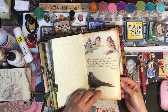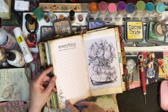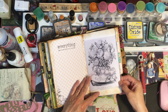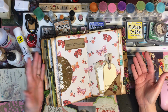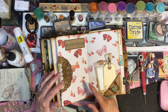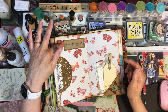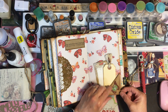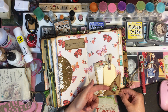Another book page, Edith Holden. I love Edith Holden book. Everything Happens for a Reason. The stamp. This is just an image I got for free from Paulette. It's beautiful roses. I think this was my favorite page out of the whole journal. It was some butterflies, the scrapbook paper that Mary Flower originally sent me. And I added some of the Stickles gold for the butterfly bodies. This is another little die cut I embossed.